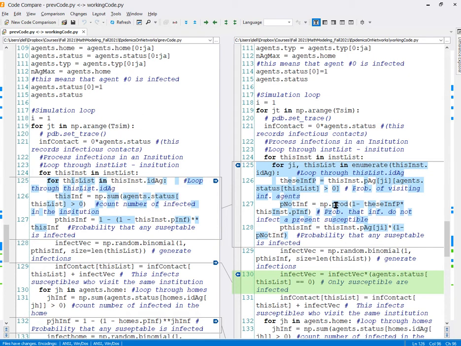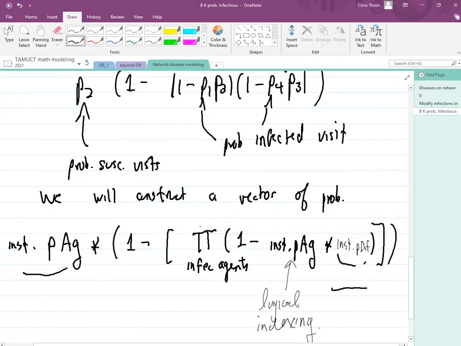I have np.prod, which is the product. I have the 1 minus, which is there. And I take these probabilities and I times this inst.PF. This is the infectious probability of any visit. This is a number which only depends on the institution. All right. So that's the factor right here. So I've completed this factor here. All right.